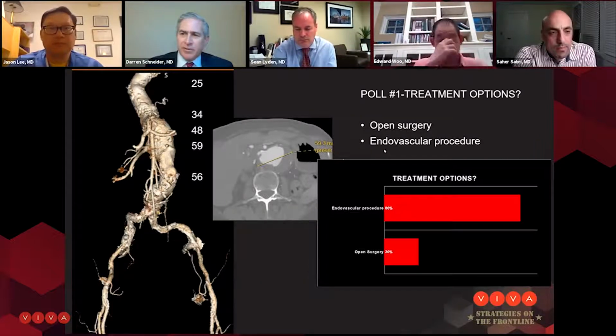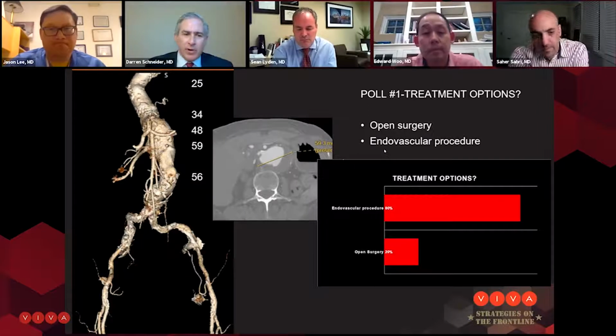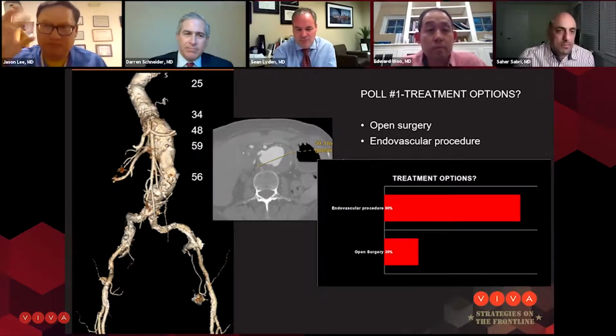Jason, what was her renal function? Did I miss that? Yeah, renal function baseline 0.7, but at her age, a GFR is about 45. And that early branch on the renal artery, how important is that? It looks fairly small to me. Yeah, it's pretty small, about 1.5 millimeters. It goes to the upper posterior part of the renal.